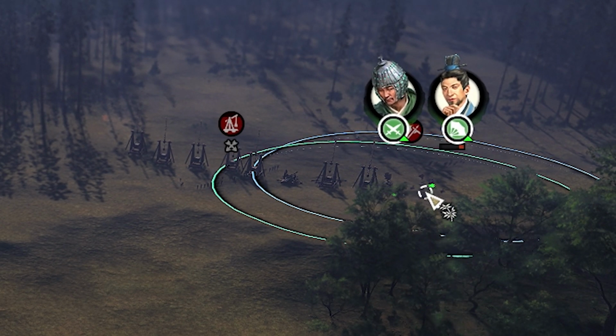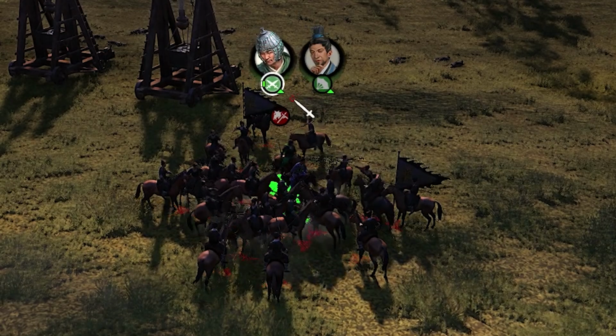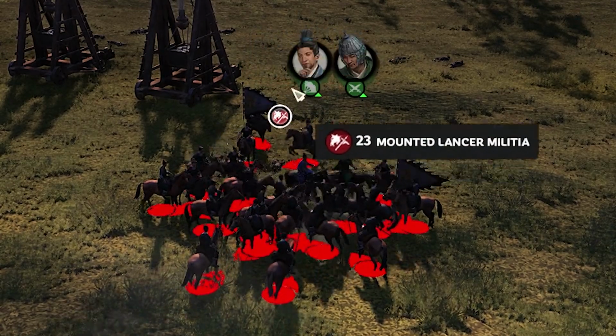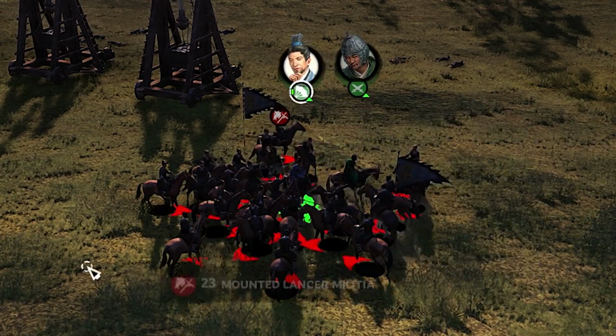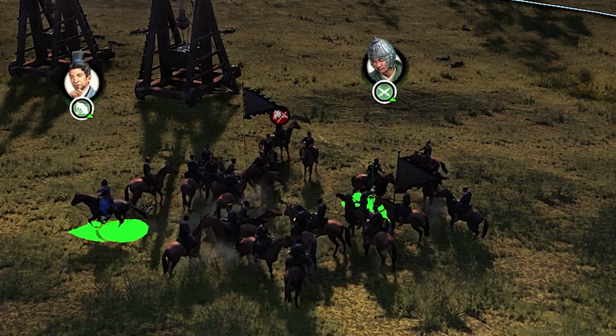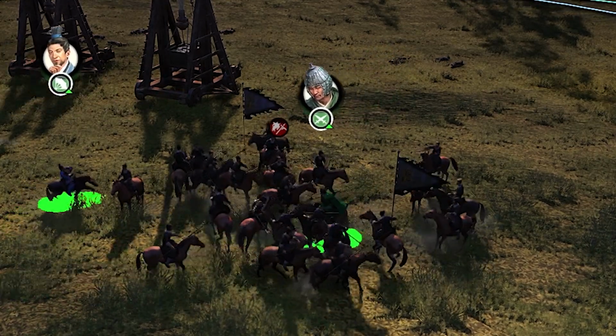And ooh, we're kind of getting shredded by their mounted lancers though. I feel like our generals are gonna get shredded by them because the mounted lancers have good armor piercing. And yeah, Guosi lost some HP. Our strategist is also losing HP. I mean, the dude's a strategist. He's not gonna be doing too much work. I think we just run. Hopefully we can outrun them.